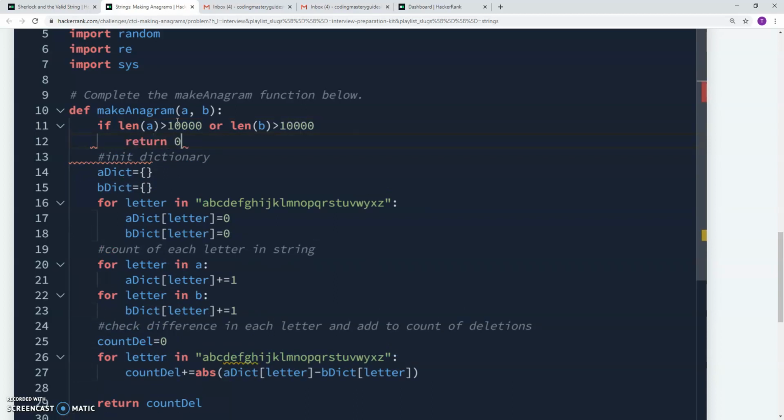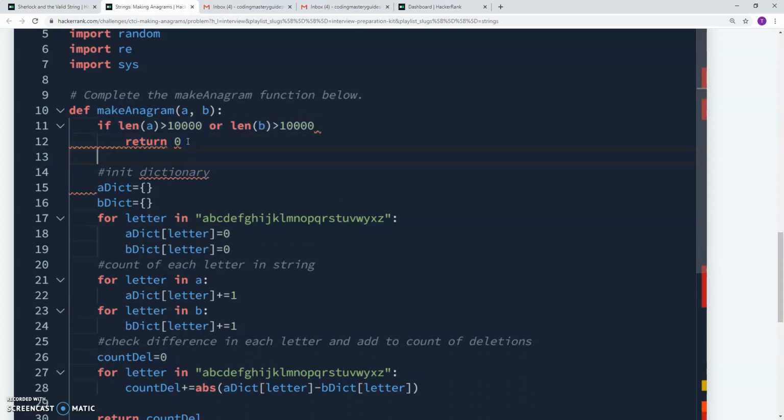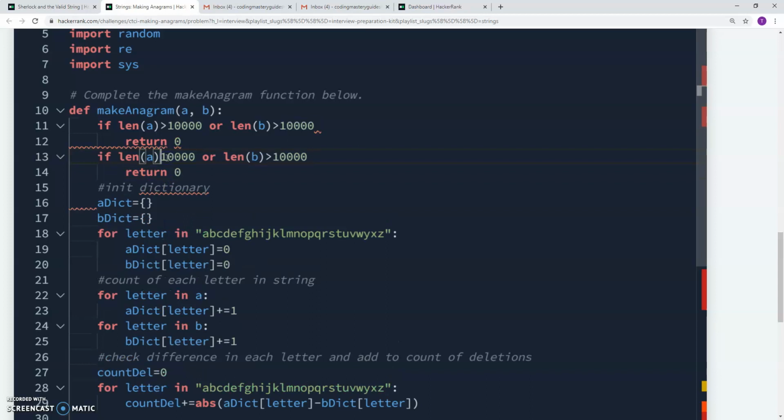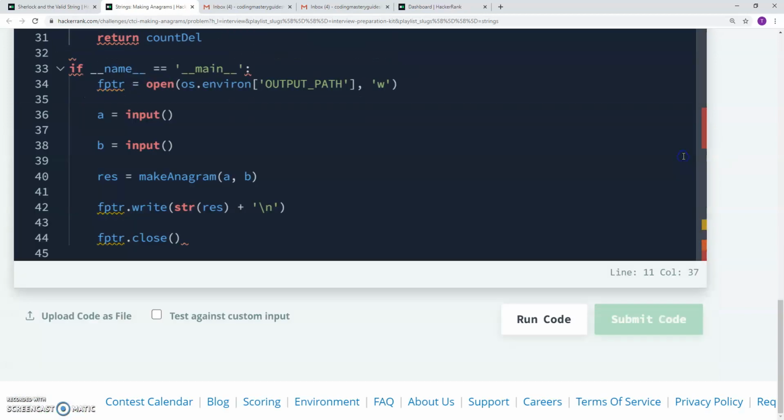We're just not going to bother with this. And let's do the same thing for if the length is less than 1. Because again, we don't really want to deal with those scenarios, so we're just going to go ahead and ignore them like so. So now we can run the code again.